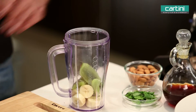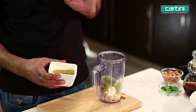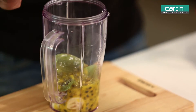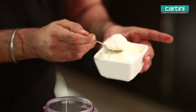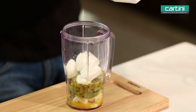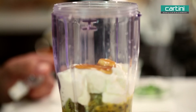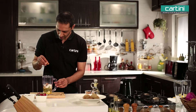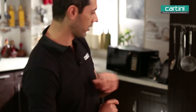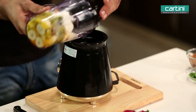One kiwi, three-fourths of a banana, and now the pulp of two to three passion fruits. There we go. Next, our curd — four generous tablespoons of our semi-frozen dahi. For some sweetness, a lovely drizzle of organic honey. And then, just to add some body and nuttiness, we've got some almonds. To finish it off, just a touch of water.